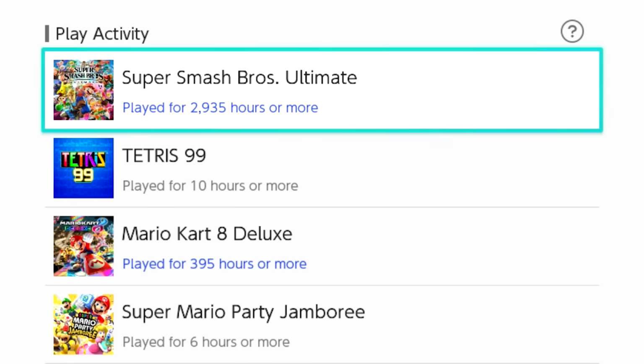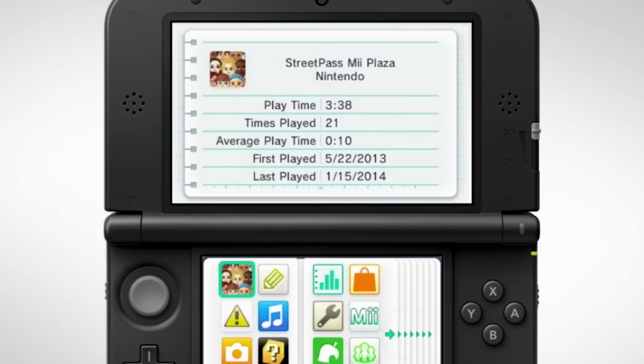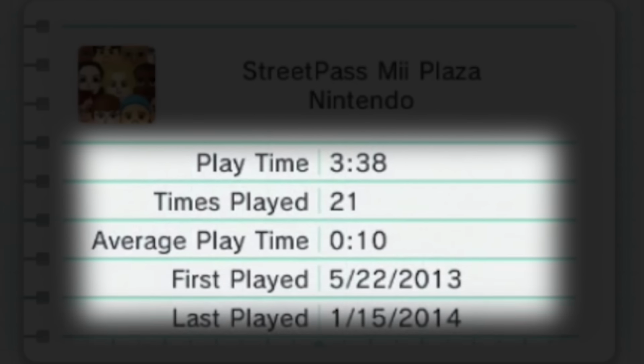The Switch does track playtime, but it's significantly less specific than the activity log. On Switch, you can only see a rough approximation of your playtime in any given game. The 3DS activity log not only gives you the exact time played down to the minute, but also the number of times you played, your average playtime, when you first played the game, and when you last played the game.